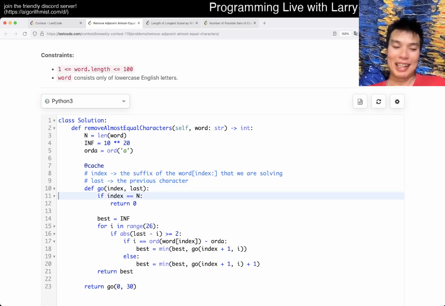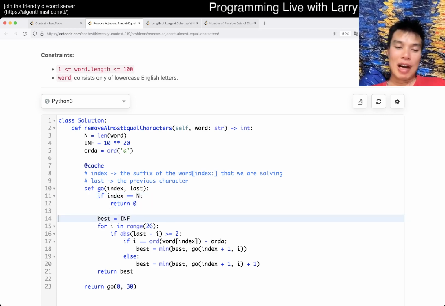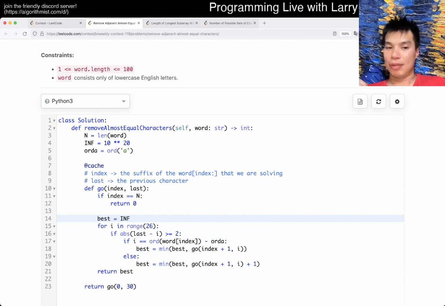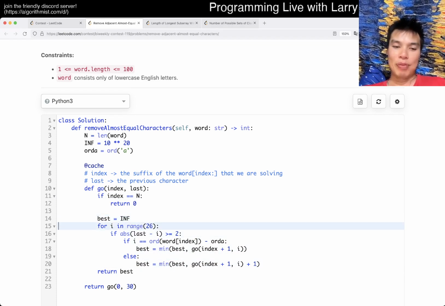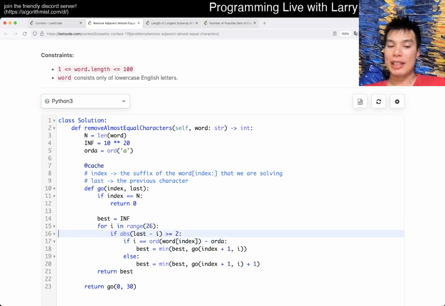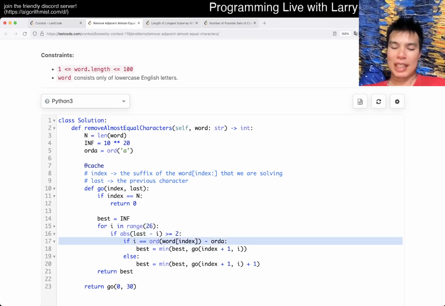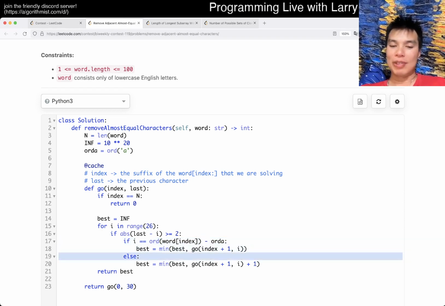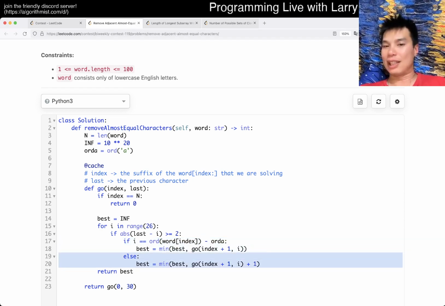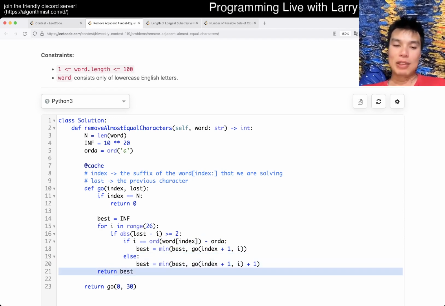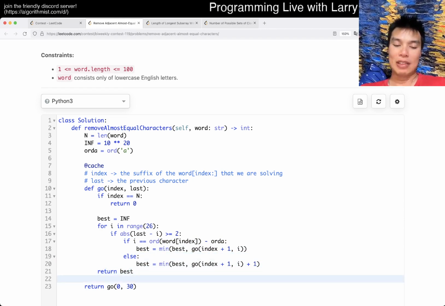I was a little bit lazy, like I said, about the greedy or proofs or anything. I just go, okay, well, if we're already done, we return 0. Otherwise, this is just brute force with memoization, where we brute force using every one of the 26 characters. And this is only good if they're not almost equal. And if they're not almost equal, then we check if this is already the current character, then we don't do a +1. If we need to change the character, which means if it's anything else, then we do a +1 here, and then we just return the best over all the 26 characters, and that's pretty much it.